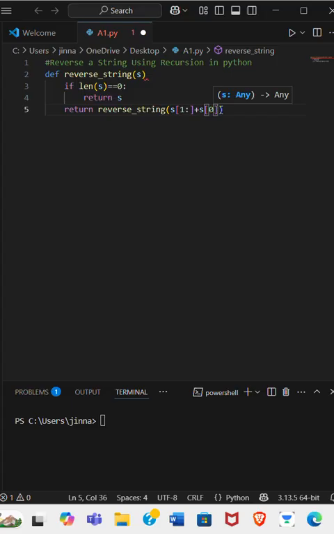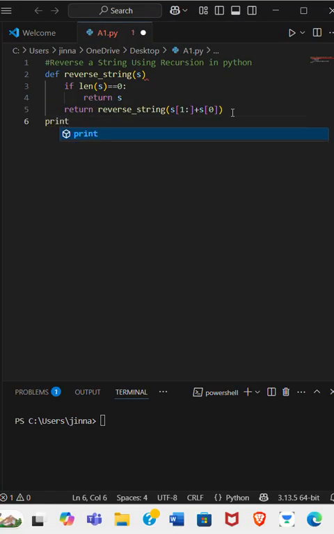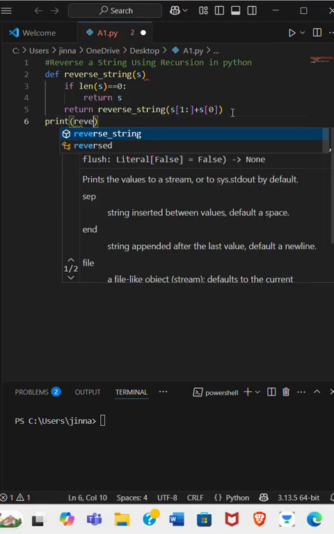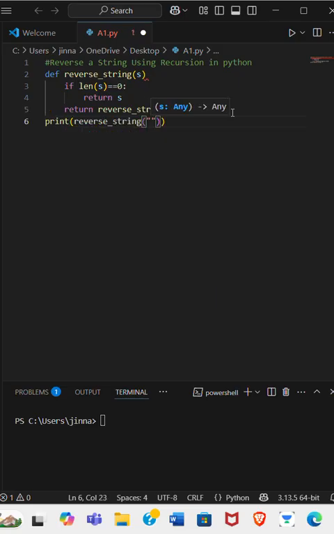So this logic would be looped at every iteration, and at the end, if you look here, we are going to call the reverse string function. We are calling our function, and passing the desired, let's say, hello string here.